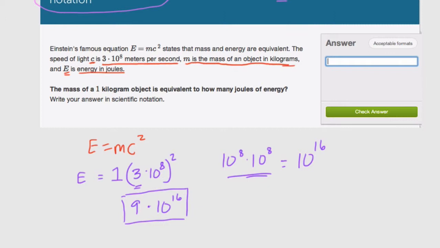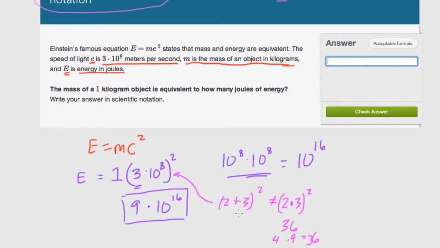Sometimes I think students struggle a little bit here with the squaring of this number, right? But think about when you have, we're not adding these terms, right? If you had 2 plus 3 squared, well, this is not equal to 2 times 3 squared. These are in fact very different things. 2 times 3 squared is equal to 6 squared, or 36, right? That's kind of what we have, which you're multiplying. You could square 2 to get 4, and square 3 to get 9, and multiply them to get 36. It's the same type of problem here.